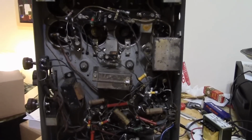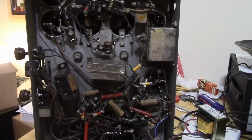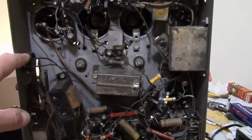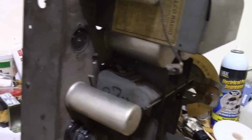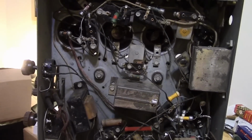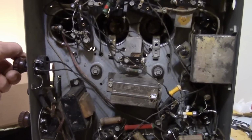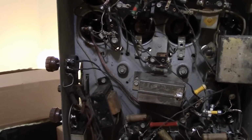Some early radios, in fact the first version of this radio, didn't have AVC, which meant every time you tuned in a different station you'd have to go over and change the volume. Which is another issue on this, is that this is not the original volume control, nor is it the original on our spare parts donor chassis. Now, it's not really surprising that on a lot of antique radios, the volume control has been replaced because it sees a lot of action. People are constantly adjusting the volume. Problem with this one is, one, I don't know if it's the right value. Two, it doesn't seem to really work right.